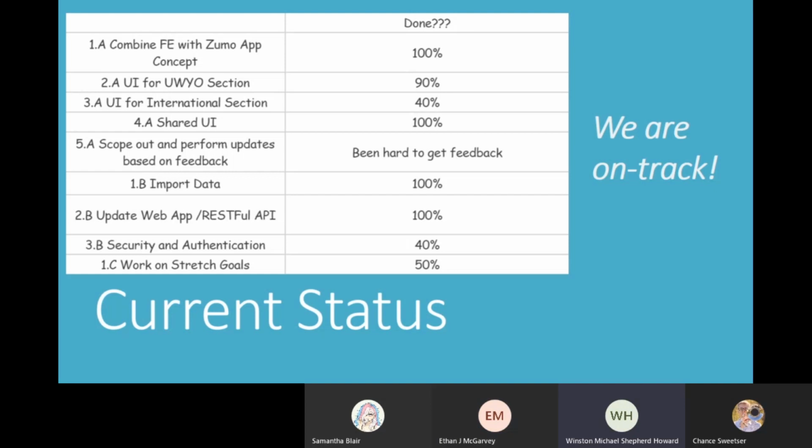and importing the data. As for RESTful APIs, we initially were going to build a RESTful API, and then we pivoted and decided to build a full admin portal. We did this because we realized that through Azure, it's actually really easy to build an admin portal as a web application, like a full-on website with secure authentication to the SQL database and so forth. My teammate on the back end will give you a rundown of the admin portal later in this presentation.